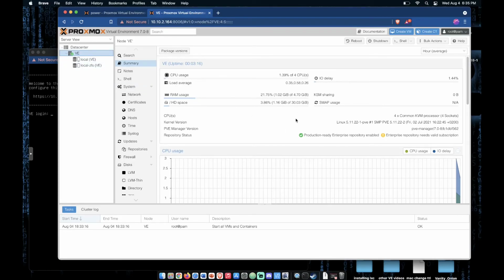So I hope you enjoyed today's video on setting up Proxmox with a ZFS pool and installing it. In an upcoming video, I'll show you how to do things like adding an SSD cache drive to accelerate the read-write speed of your ZFS array.